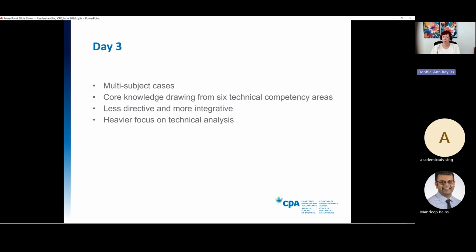Now, from a proficiency level, for day 3, you're going to be tested, as I said, at the core level. Day 2, you're going to be tested at the core level for financial reporting and management accounting, but for your role, it's going to be at the elective level. And day 1, you're also tested at the core level.